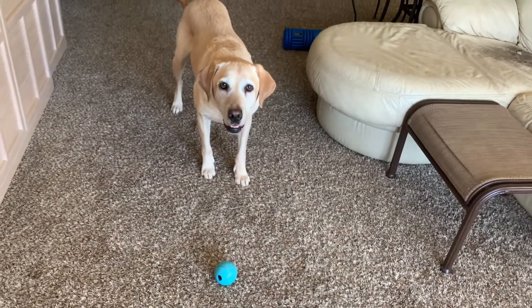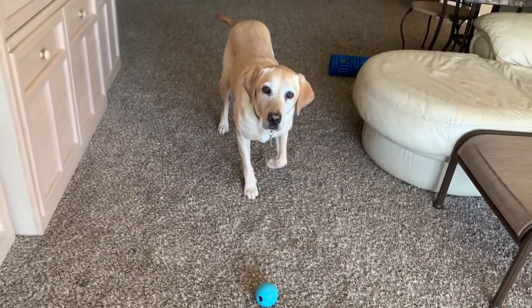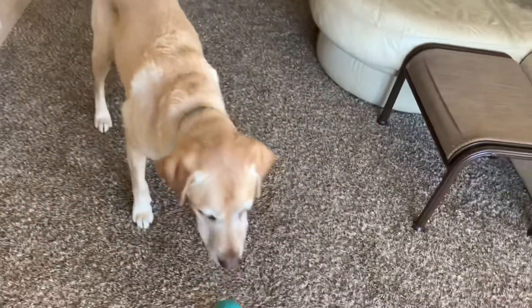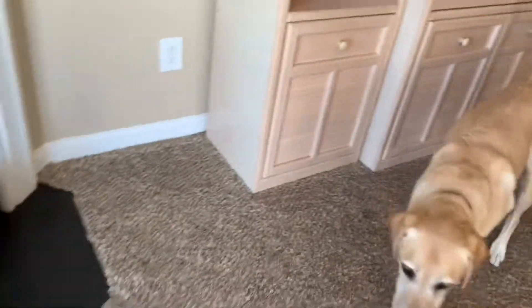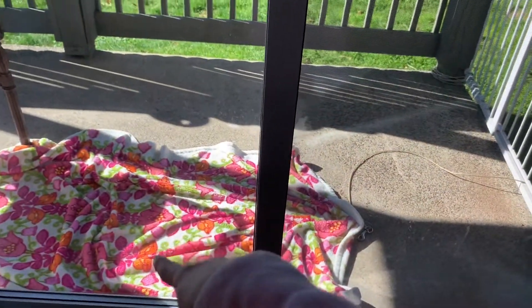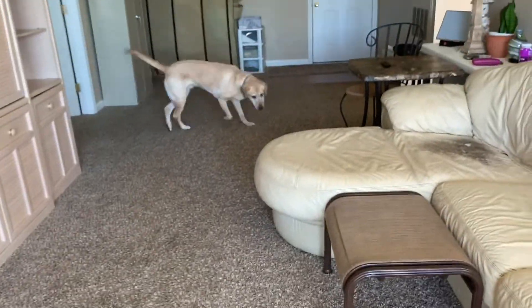I'm just going to do a compilation of today's playtime with Sonoma. It's not going to be all playtime because that would last hours, but he already put his toys away and did some tasks for me. We just learned what the bug spray was and what 'go lay outside' is, so we're going to work on those in a little bit. Right now we're going to kick the ball, then I'm going to hide it for him. We're going to play hide and seek, then go back to getting those objects.